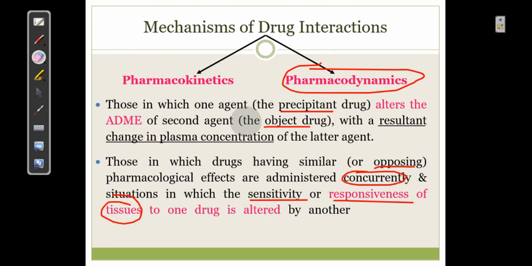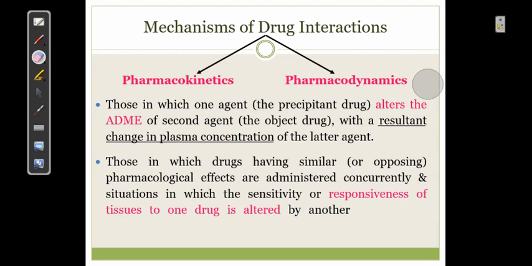Definitely pharmacokinetic interactions look more dramatic when you learn a few examples, but in the clinical scenario pharmacodynamic interactions are equally important. Both of these, pharmacokinetic as well as pharmacodynamic, we are going to discuss in detail in the next lecture. The second lecture will be dedicated to examples of pharmacokinetic drug interactions only.